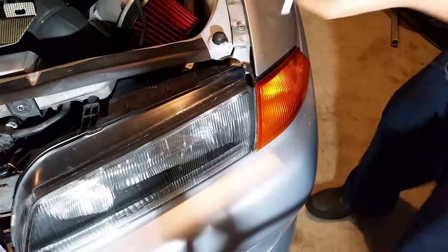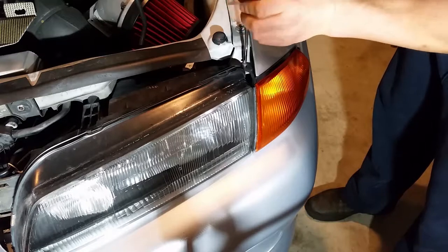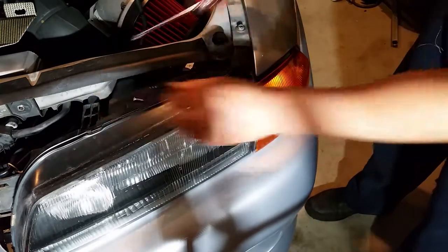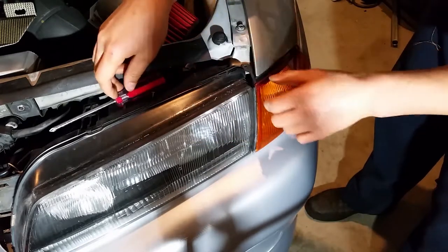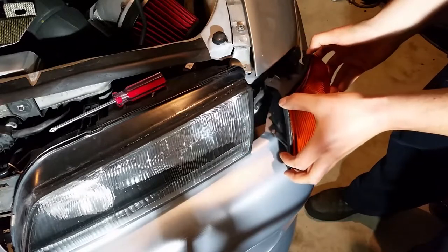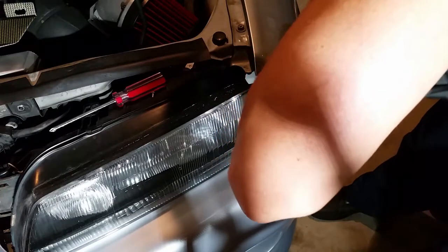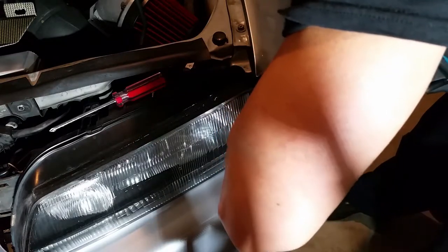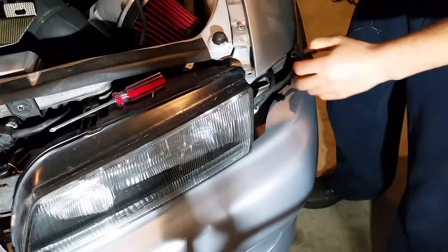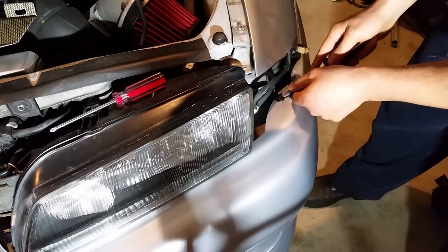Also going to have to remove the headlight on the other side. I already have the other one off, but there's just a single Phillips screw that holds it on, right on the top here. If you haven't taken these off, it's super simple. Be careful with the tab. The tab on the top is made out of plastic, so if you put too much leverage on it, you can break it. And then there's just a single plug on the back that holds that on, so once you get that off, that'll give you access to that other plastic clip here. So we'll pop that off with the flathead again.